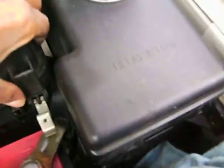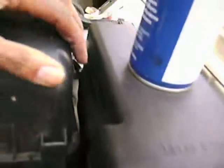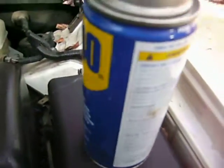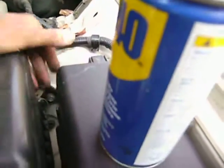This box here, you have your air filter. It's good to check that to make sure that it is clear. So that goes through a lot. And I don't feel like taking this whole thing off, but it looks pretty clear in there on top. Just put your clamps back. Okay, that should do it.